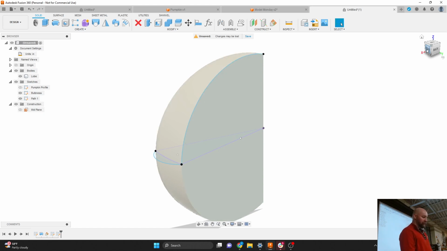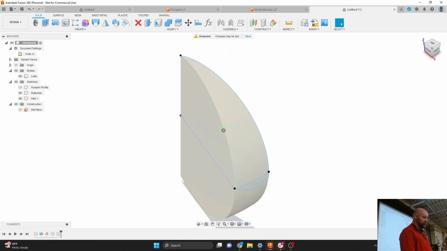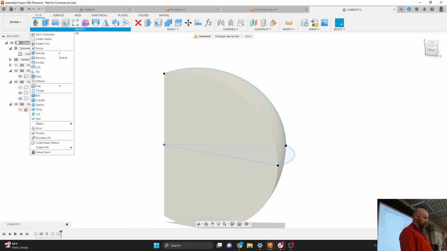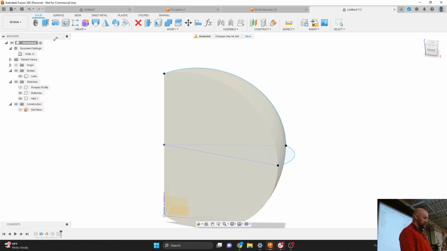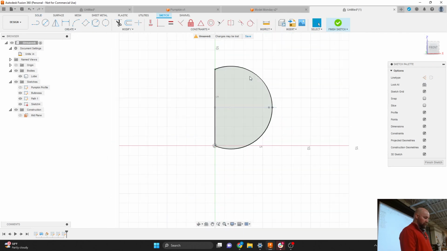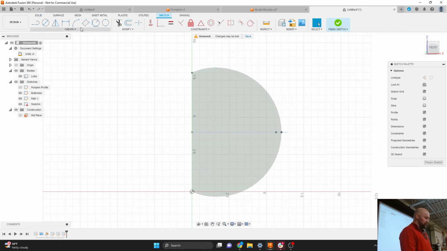And then I'm going to do the exact same thing on the other side. So I'm going to rotate around to the other side of my lobe. I'm going to create a sketch. The sketch plane or face that I'm going to use is going to be that other flat surface, the opposite flat surface from the one I used the first time. And then just my 3-point arc tool.